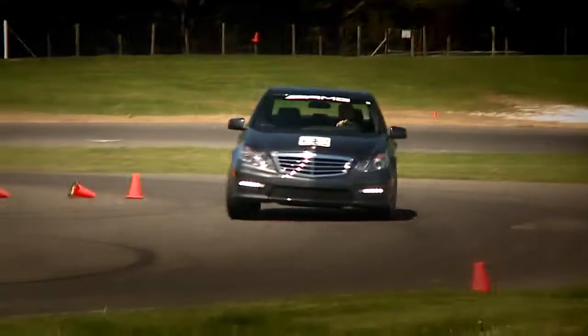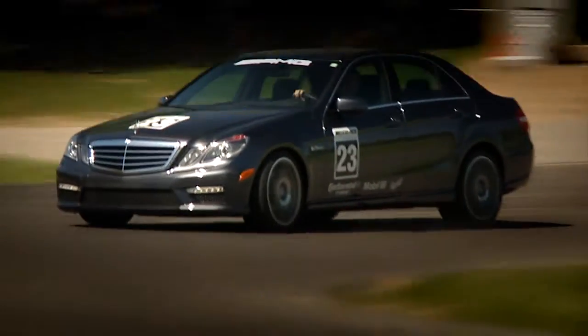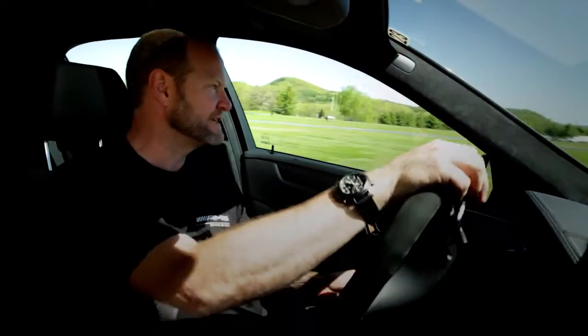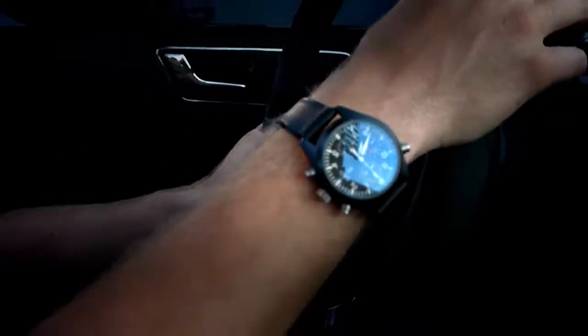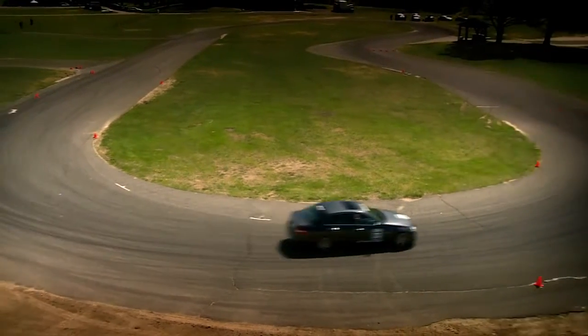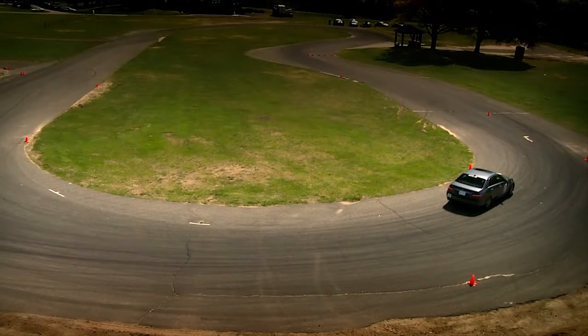The whole point of line technique is you're trying to minimize how much you turn the wheel. The tighter you have to turn, the more you have to slow down. And so you use every inch of road. You start out wide, all the way down to the inside of the corner, which we call the apex or the clipping point. Then you drift all the way out.